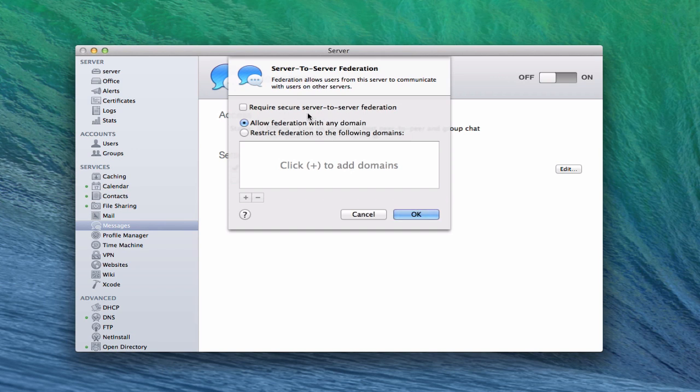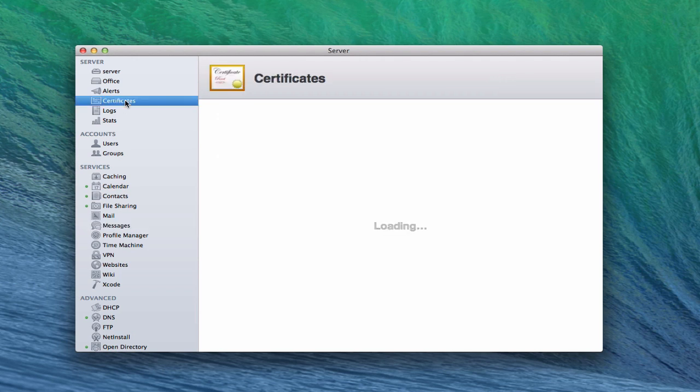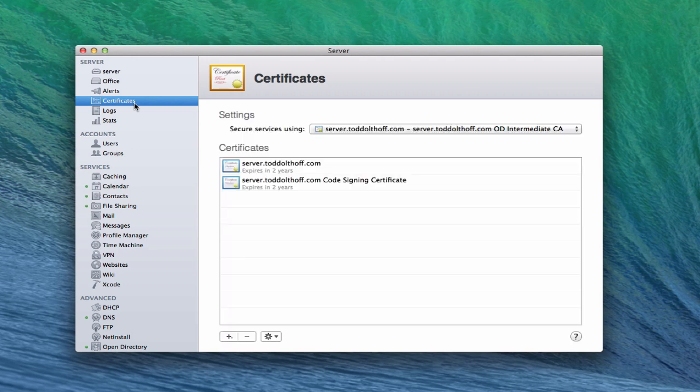Now, one of the things you're going to want to make sure you do, let me just cancel this for a minute, is make sure that you yourself have SSL on messages for this to work. So to do that, you can go up to the certificates up here. And we've talked about SSL certificates in a previous tutorial, so if you missed out on that, you might want to go back and take a look at that. You just want to make sure that all of your services have SSL here, that you don't have custom or anything else in the way. If you've got this on here where it shows your certificate, that means all your services are using SSL and are secure. Okay, that's one thing you want to check just to be safe.